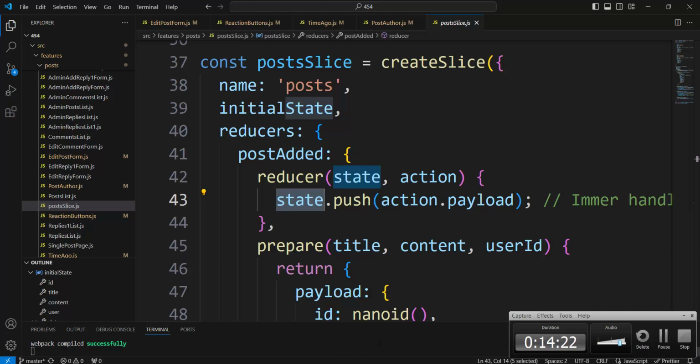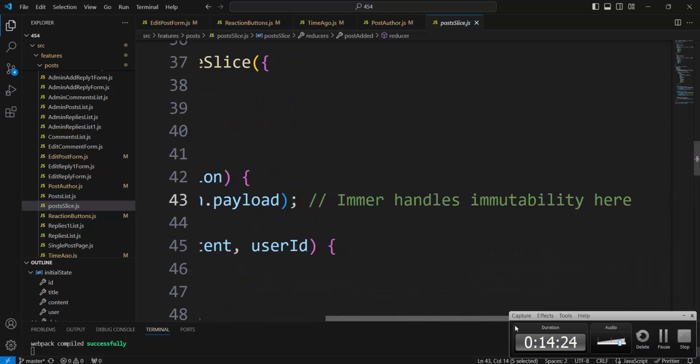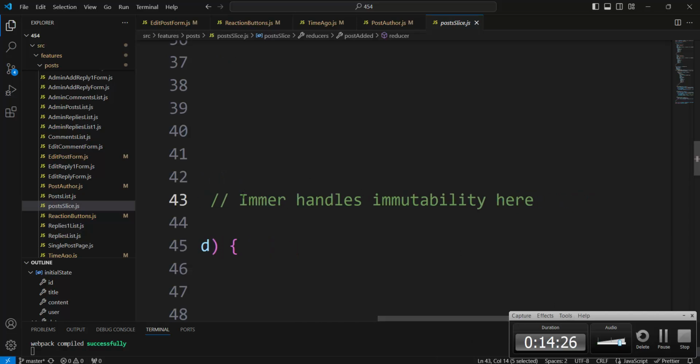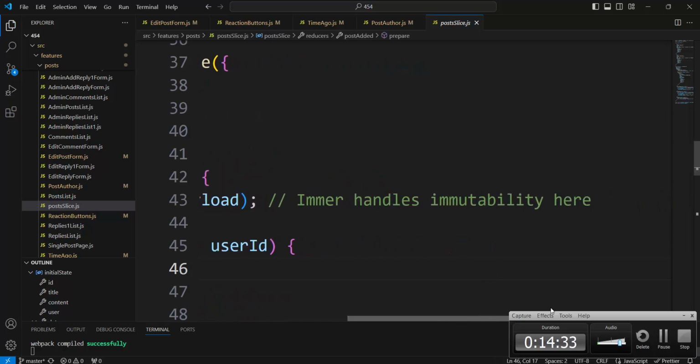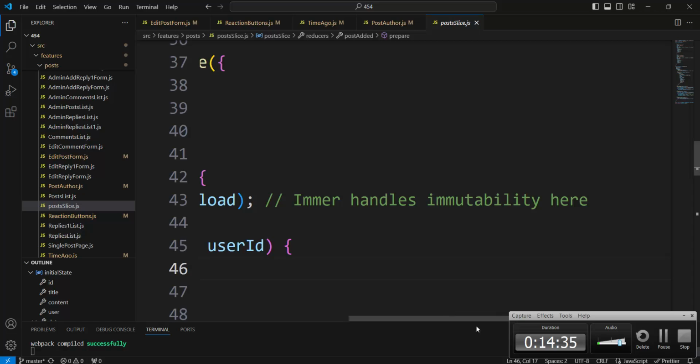But Immer, here is a comment. Immer handles immutability. Immer library is new, coming with the Redux toolkit.